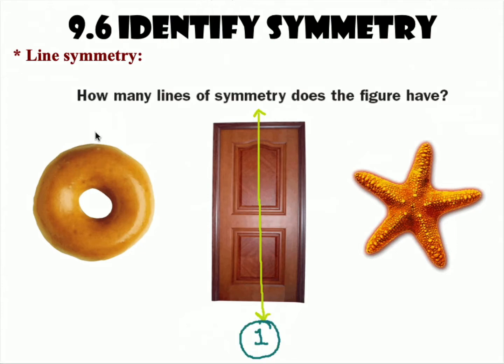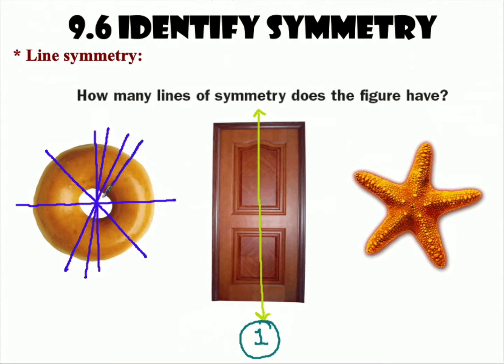This bagel or this donut or whatever it is has some line symmetry. If I folded that, it would be equal halves, looking the same on each side. But I could also split it sort of diagonally or horizontally, and it should look the same on both sides. In fact, I could really split it in half anyway. So how many different lines could I draw? I feel like I could draw infinitely many. And so this one actually has infinity lines of symmetry.